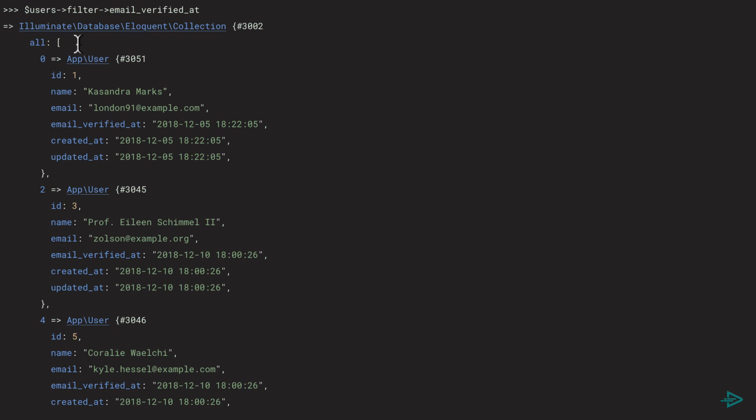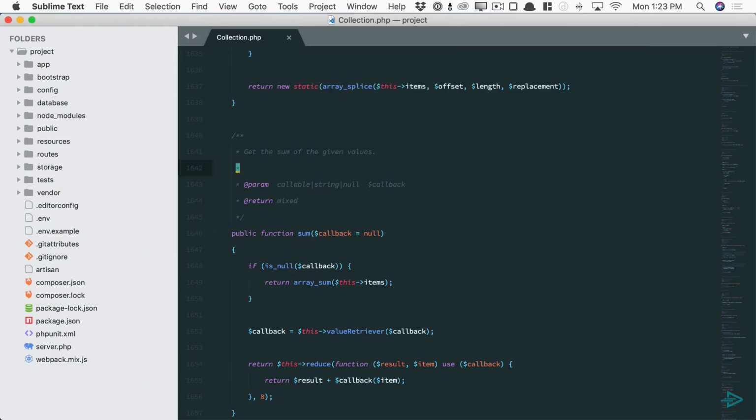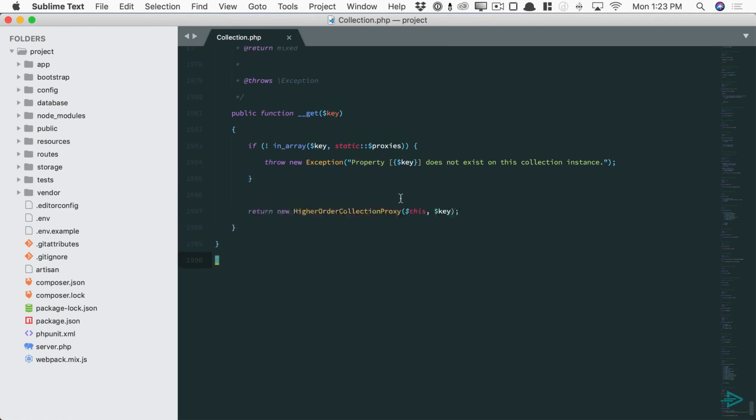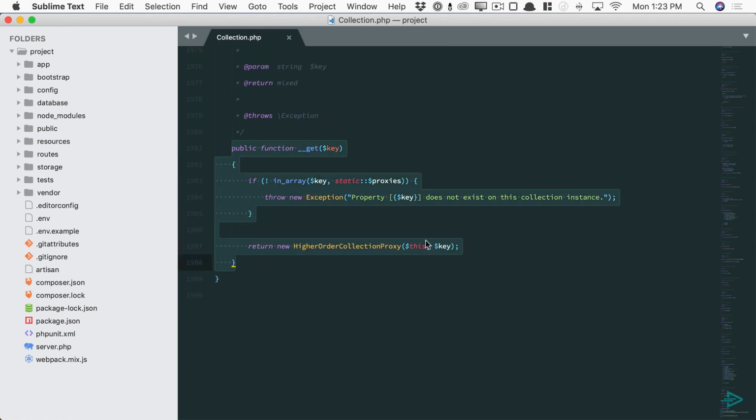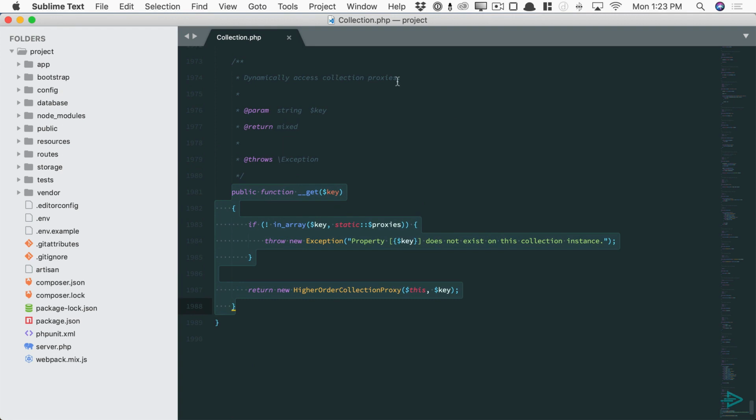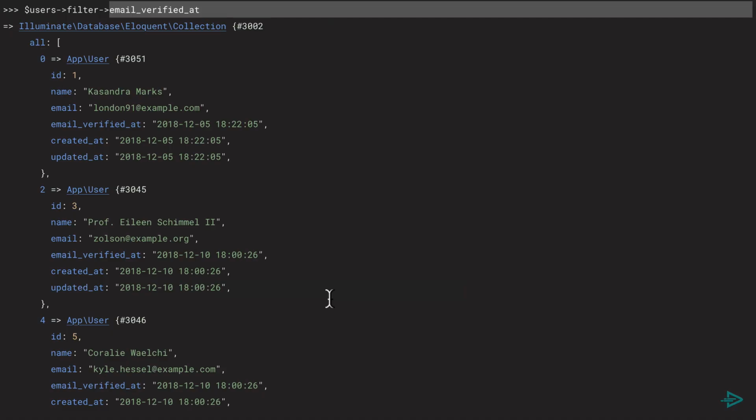So what's happening here? Well, behind the scenes, Laravel is figuring out you're calling some property or method that doesn't exist on the main collection instance. So if we scroll down, you'll see, all right, in that situation, this method will be called, dynamically access collection proxies. And you'll see that it returns this higher order collection. This is all fancy jargon. You don't even really need to worry about it. Just accept that when you call something like this, or you call a method, Laravel will assume, oh, I bet you want to call that on each item of the collection. So this would be identical to saying users filter it down to where the user's email verified at property is truthy in this case.